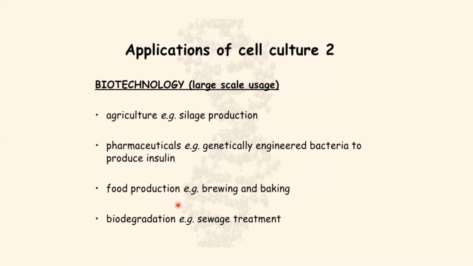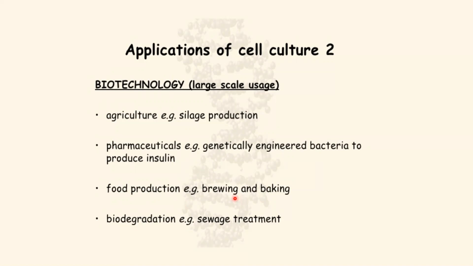because of genetically engineered bacteria. One of the classical examples is that genetically engineered bacteria can produce insulin. It was very problematic before genetic engineering, before cell culture. Because if you want to produce insulin, you want to use genetically engineered bacteria, but you want to culture them, and then you purify insulin from there. Insulin is an old example. A number of growth hormones, a number of vaccines, they are produced in cell cultures.